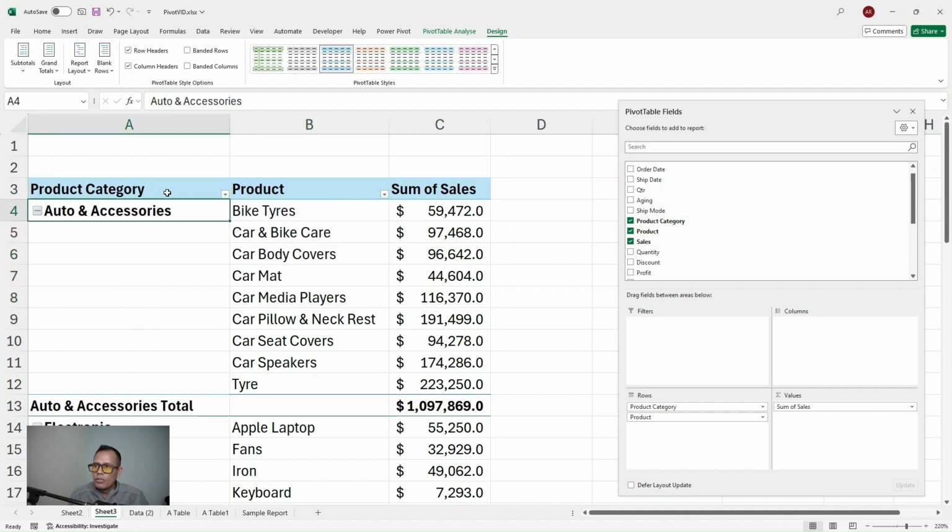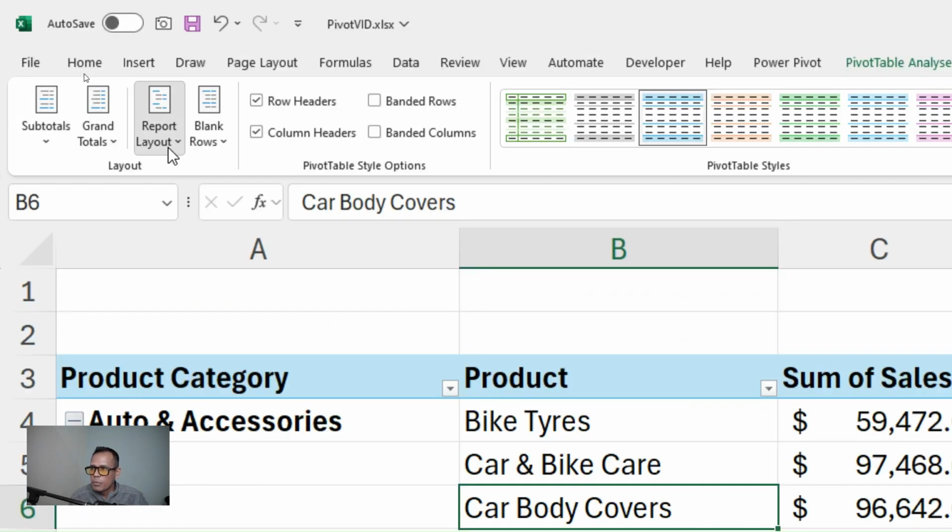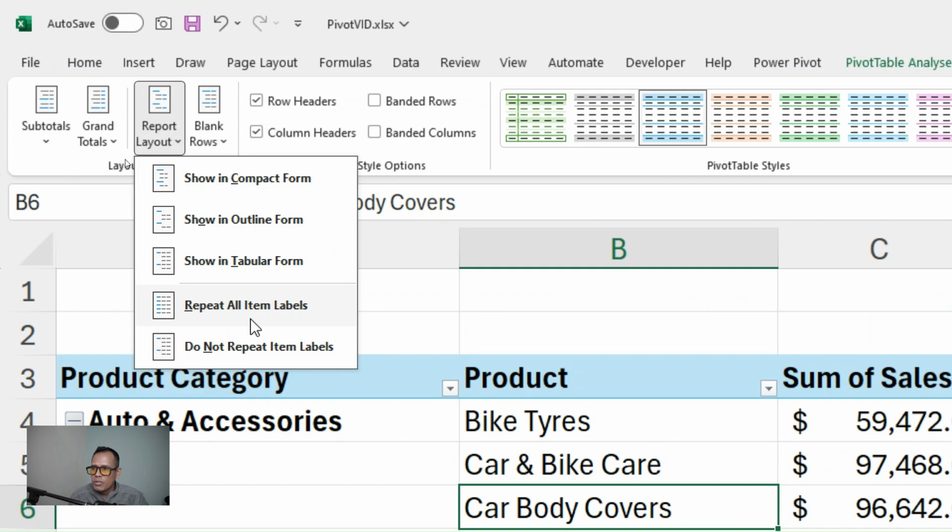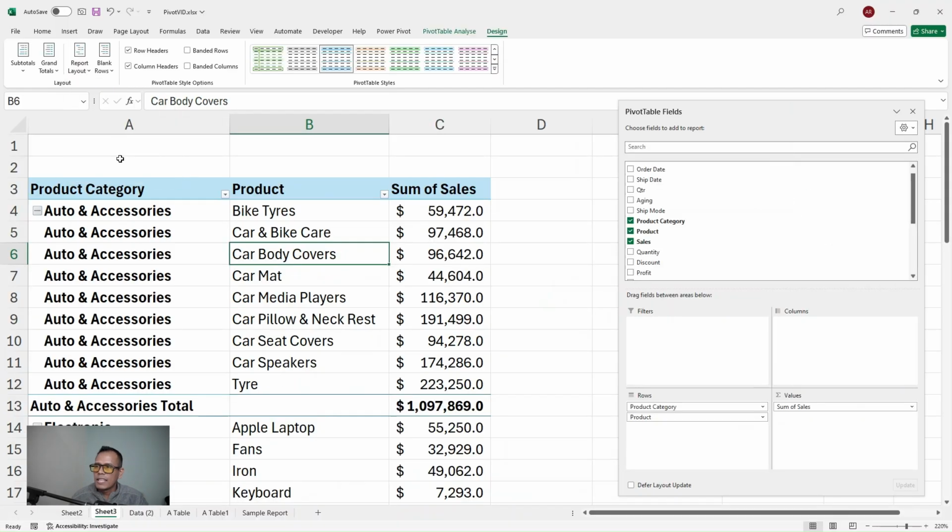Okay, I can also fill this value downwards into all of these cells just by going to the same area, pivot table design, pivot table layouts area, report layout. And if I go to this option, repeat all item labels, this will basically fill it down. So all of the item labels are going to fill down into all of that area where the accessories related products are there. Now, this report is the most efficient or most readable report you can create with a pivot table, or if you have two columns, like two headings report, this is the most efficient report.